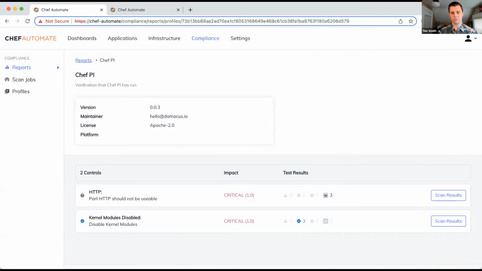What shows up in the profiles tab? How do I ensure that when I pull the data in like a CSV, the test might be different even if the control name is the same? If your data changes, your data does change, I guess. So your profile can stay the same if your underlying data changes. That's the thing outside of InSpec.